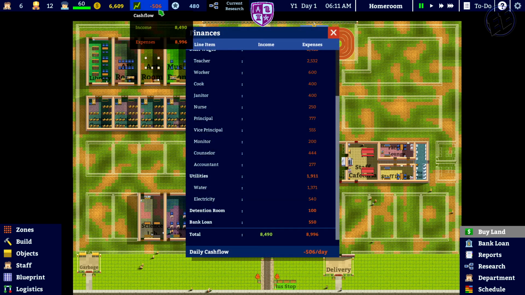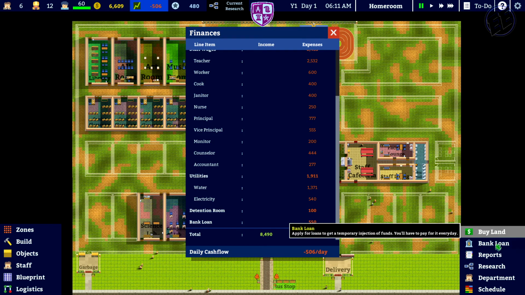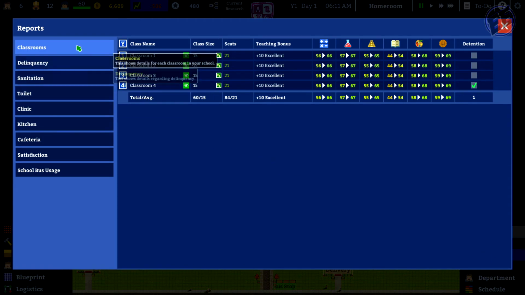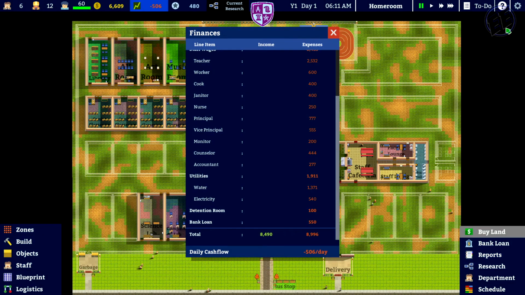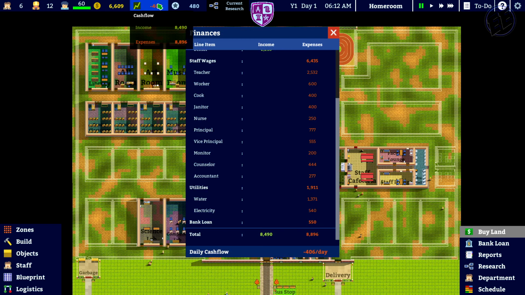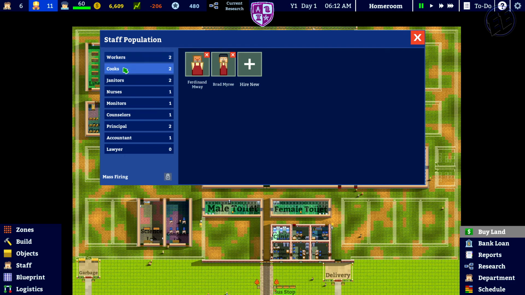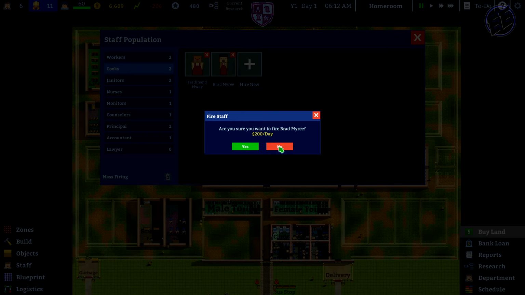Coming in here, detention room is costing me $100 a day. Let's go departments. No, it's not that. Reports. Detention. We'll get rid of it. Okay. Let's do this real quick. Okay. That's 406 we're losing a day. What else could we get rid of? We could get rid of another worker and go down to 2 workers. So we're going to do that. Cook. If I got rid of a cook, that would mean we were only losing 6.